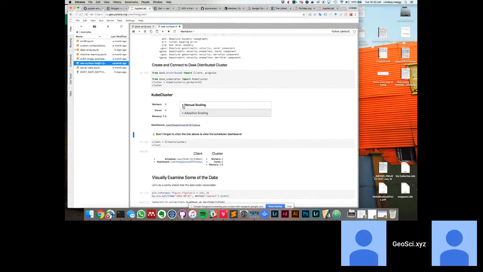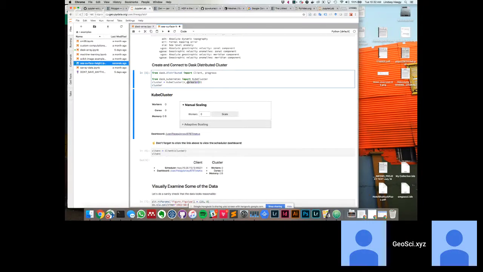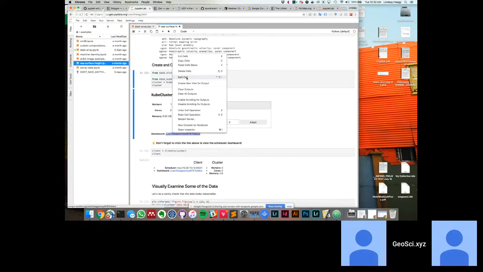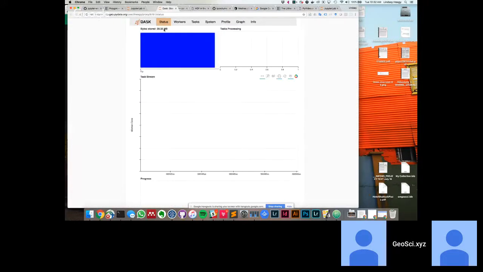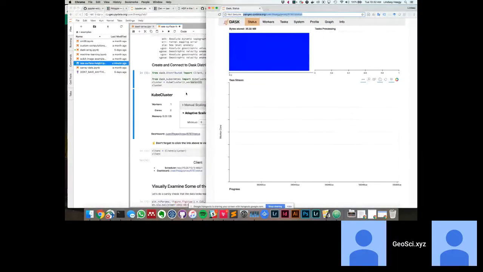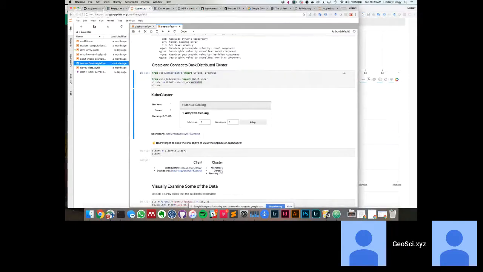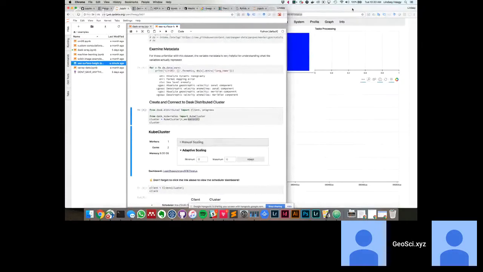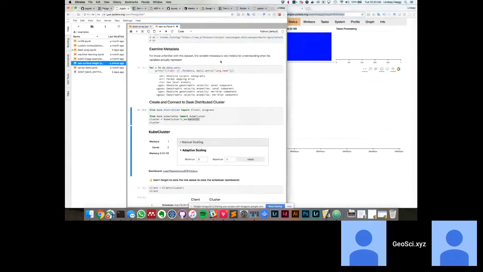So when I mentioned Kubernetes before, it is basically that virtual interface to creating a cluster on any hardware. So here we've created a Kubernetes cluster with 20 workers. And you can go in and do adaptive and manual scaling. But one of the really cool things here is then with Dask, which is doing all the parallelization and such, you get a dashboard that they've created that actually just tells you what's going on in your notebook. So here, I'm just going to rearrange some things so we can see it all.